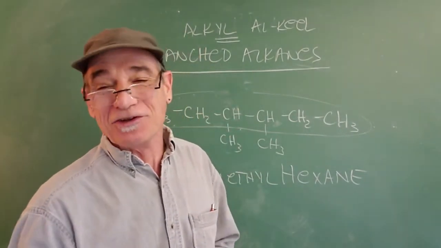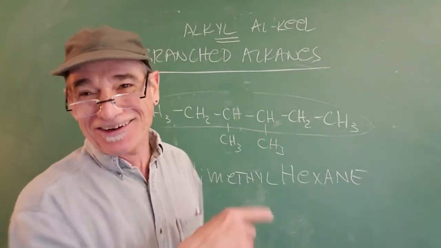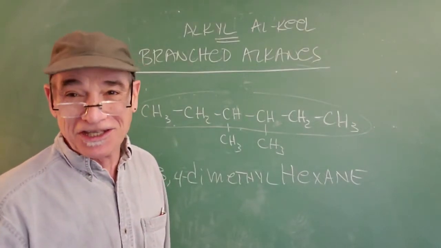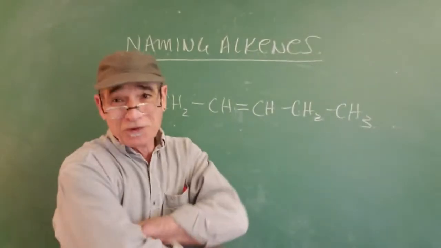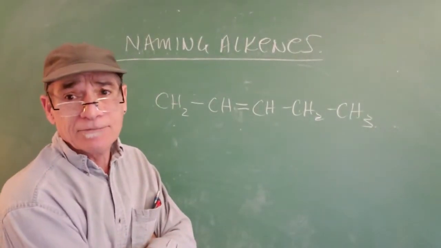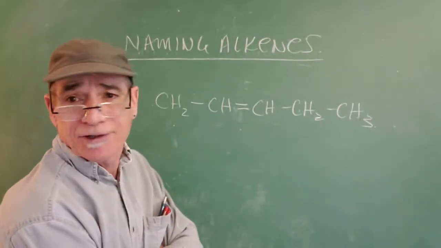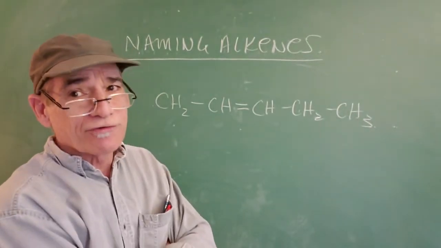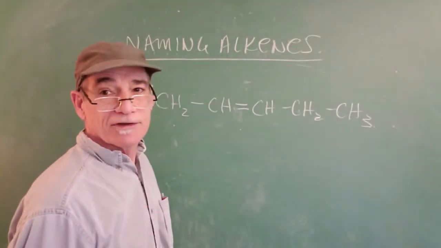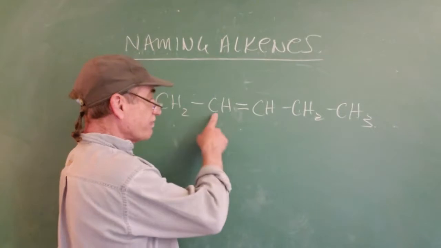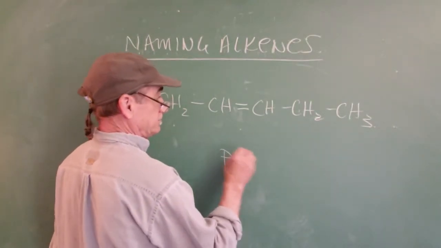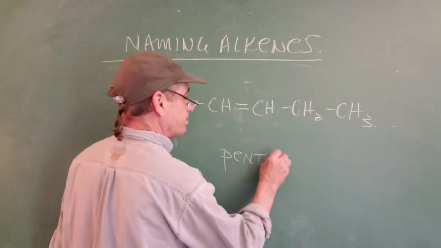All right, well, now that you've seen, sort of at least got your feet wet on how we name these simple alkanes, let me show you the alkenes real fast. Okay, here we go, naming alkenes. Now, the only difference is that they end in ene. So you've heard words like kerosene, ends in ene, likely a mixture of alkenes. Well, it turns out that with a double bond in there, that's what qualifies it as an alkene. In this case, it's based on a 5-carbon chain. So this is referred to as pentene. Did I count right? 5? Yeah, pentene.